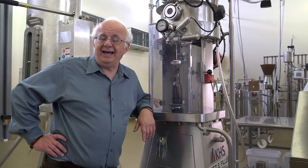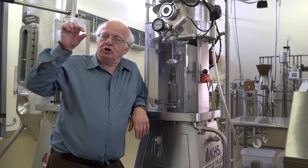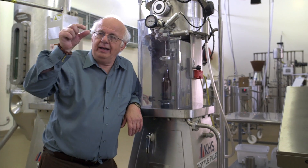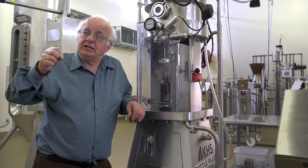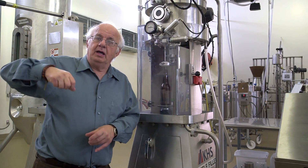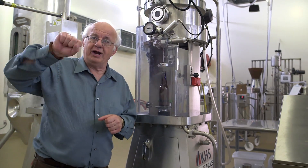People don't like to hear this, but beer in a can is usually more stable than beer in a bottle — no light can get into a can. The second thing is oxygen makes beer go stale; it develops cardboard flavors. In the bottle, between the crown cork and the neck, air can creep in with time, depending on how tight that seal is. A twist-off will let a lot more air in than a pry-off crown cork.